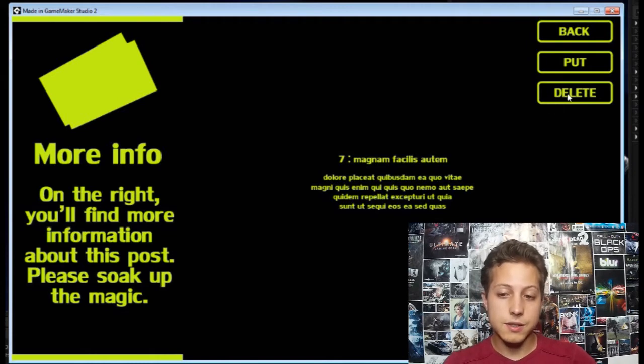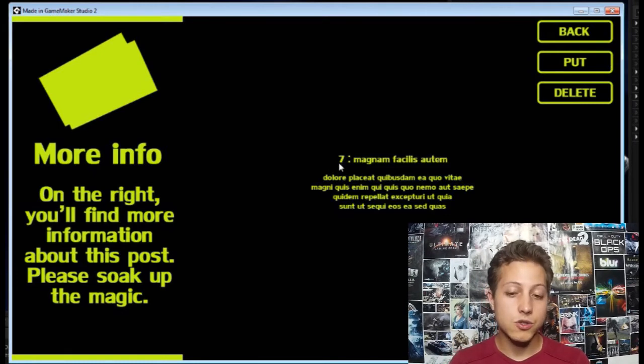And I can also use put and delete. So in this case, this delete button is tied to this 7 ID. So if I click delete, it's going to then go ahead and delete that from the server. Now, because this is a fake server, nothing really gets deleted, but we do get a successful response, which means that if it did allow me to delete stuff, then it would be possible.